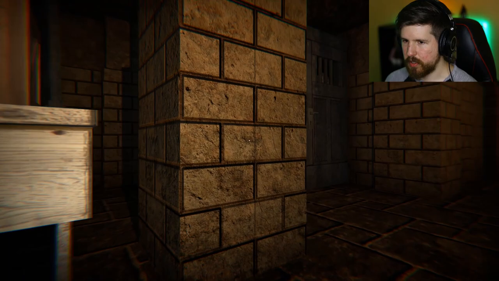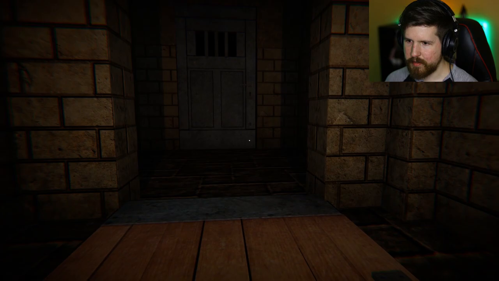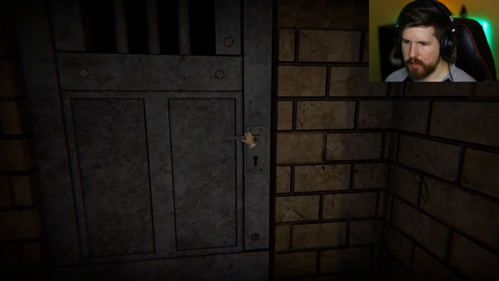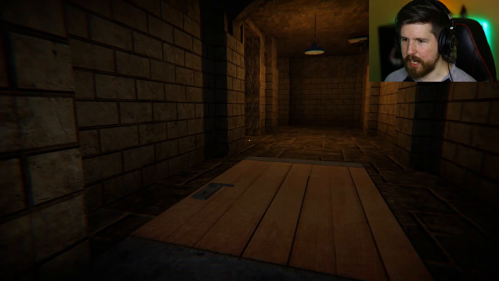Bro, did you go into that room? Oh, stupid idiot. I'm not in there anymore. I was like a long time ago. Here we go, this is where I came from. Control room, release. Oh. The door is forced shut. Is it? Because it looked like I was moving it. Oh, no. Okay, so I can go into the control room now. We just gotta watch out for this guy.